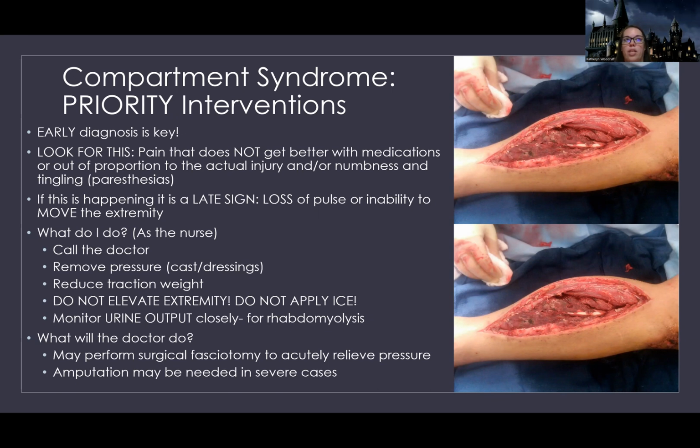There's usually a lot of muscle breakdown, or muscle tissue breakdown, or that elevated CK with this. So we're going to monitor for rhabdomyolysis, or rhabdo for short, which is just a sign of intense muscle breakdown. The kidneys get overwhelmed. And then once the doctor gets there, they may do a procedure called a fasciotomy. Effectively, they're cutting open the tissue and leaving it open to allow for expansion. It allows for acute relief of that pressure. In severe cases, amputation may be needed.